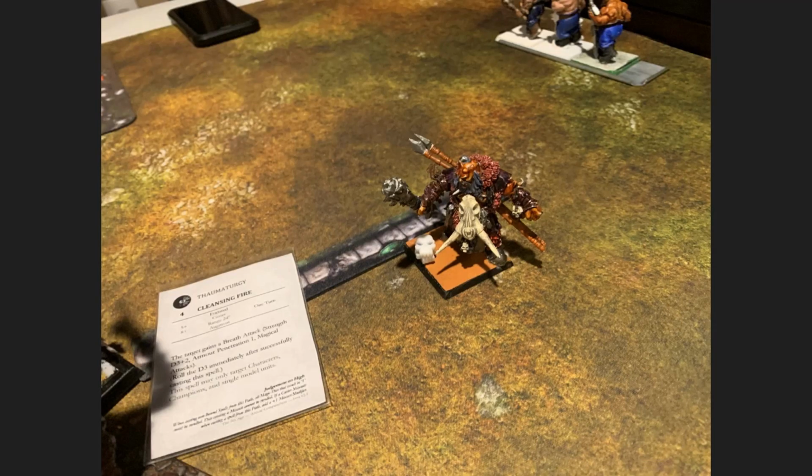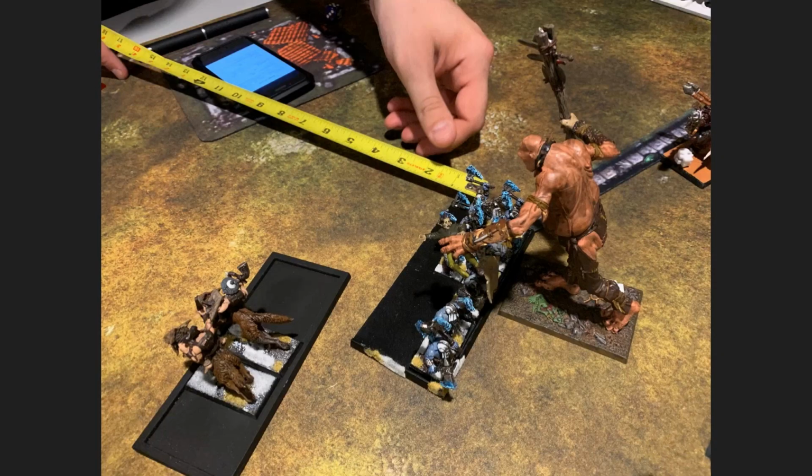My hunter's able to beat down that chariot and get some stuff out of combat. He does take a wound for his trouble, unfortunately, so he's got 2 wounds on him right now. My giant does great. He only takes 1 wound. He kills, let's see, I think he's 7 wide. He had 19, so he killed 1, 2, 3, he killed 5. He killed 8 models. So very solid. These guys break from combat.